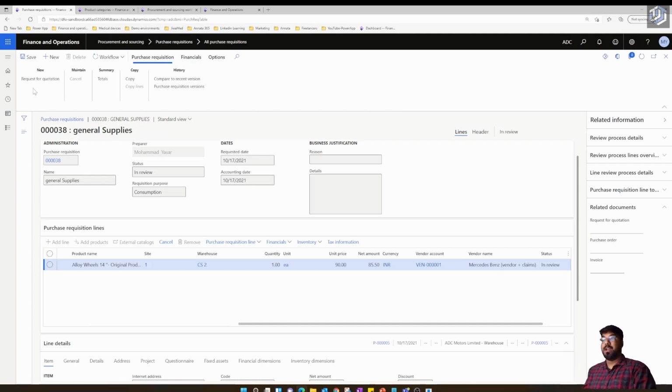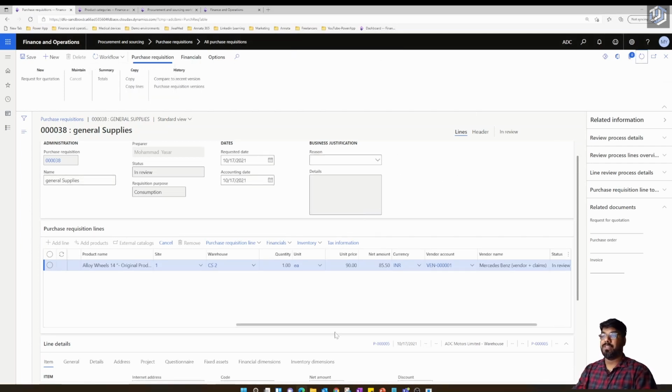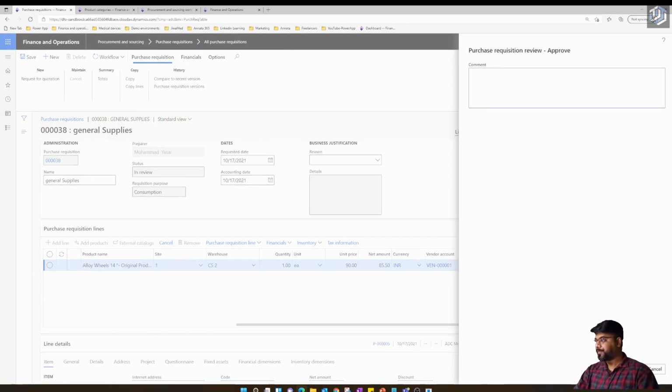We will take it separately. If it's confusing, do not think too much about the RFQ for the time being. Okay, so now let's keep it very simple. We are going to go ahead, and this workflow is already executed, and at the moment this is with the approval for the manager, and as a manager I will get the notification and I can go ahead and check the purchase requisition, and if I am okay with the purchase requisition, I can now go ahead and approve it.